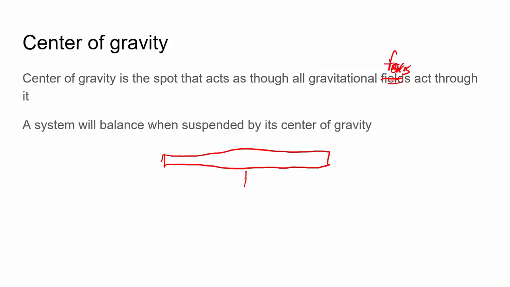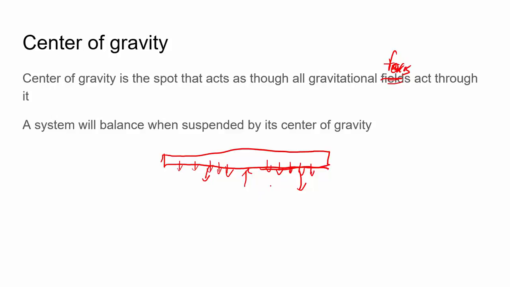Well, you'd put it right under the middle, because every section of this meter stick has weight, and so you have to supply an upward force equal to the total of that weight. By putting your hand up in the middle, all these forces over here are going to cause torque this way, all these forces over here are going to cause an equal torque that way, and so the net torque is 0. So if you find the center of gravity of something, you find where it will balance and where the gravitational torques will end up being 0, because they exactly cancel out in all directions.